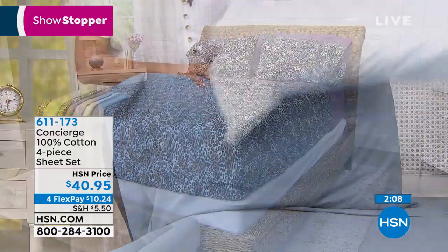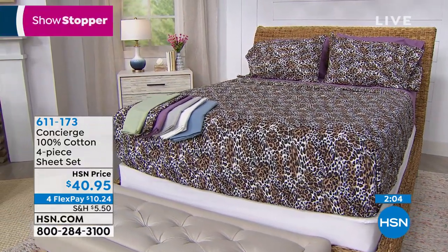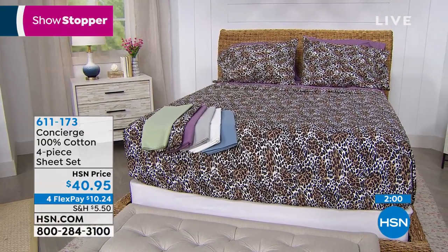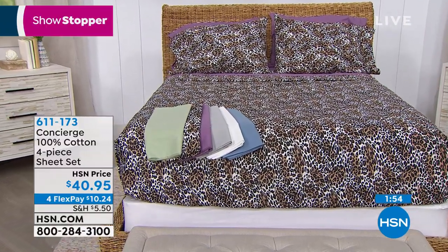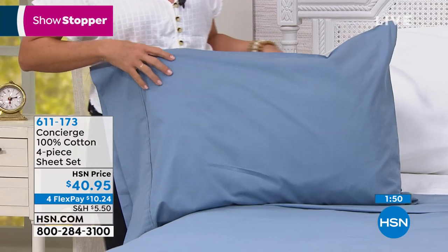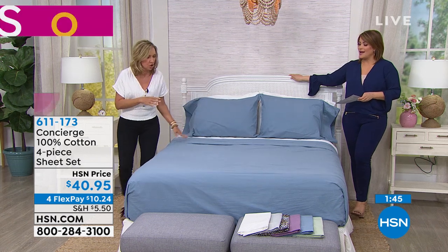And then, oh, there's that leopard bed. To your point, whether it's pink, whether it's leopard, whether it's this blue that is different than any blue we've had. Yes. It's a little more of a chambray blue. It looks like a business shirt, right? Like a men's shirt. Yes, a beautiful shirt you tuck into a pencil skirt. I like that shade. It's blue, not too baby, not too pastel. Nice shade, not too dark, not too light.